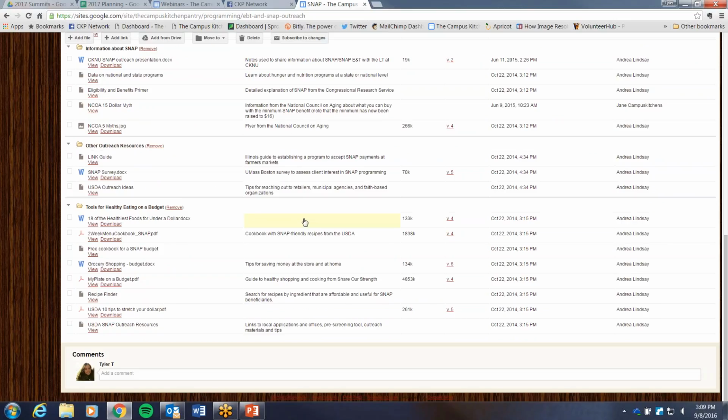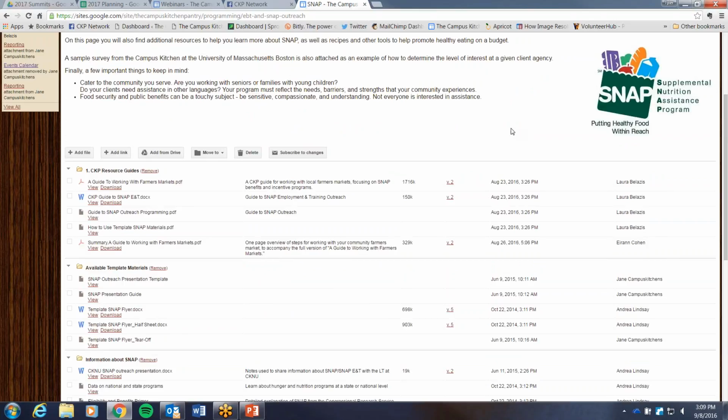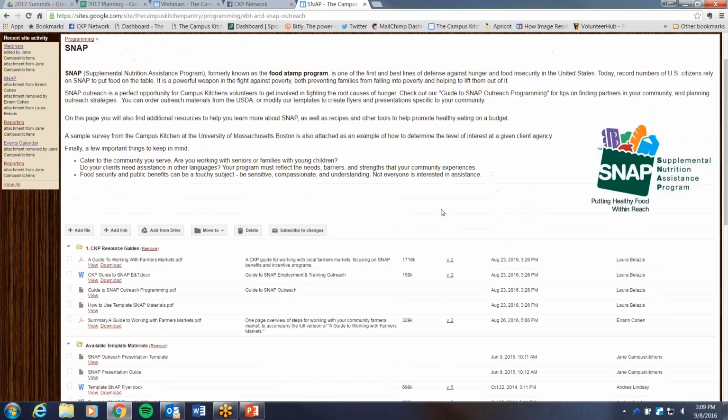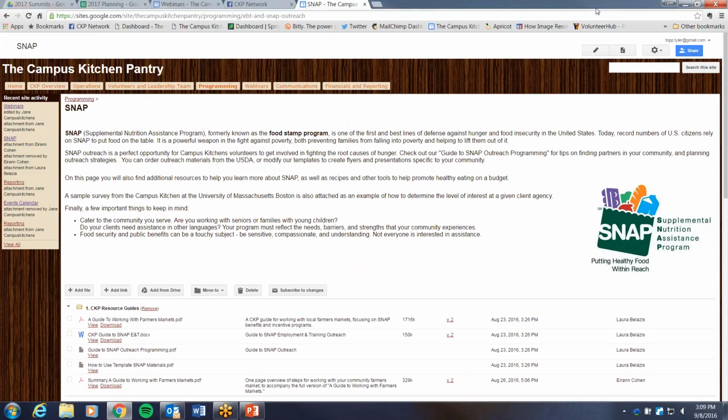We have tools for eating healthy on a budget, different partner outreach. We have a guide to SNAP outreach programming, which is super awesome. I know Erin's going to talk about that a little bit. So I definitely encourage you, specific to SNAP, to explore this part of the pantry and see what kind of resources are available and what your campus kitchen could use.